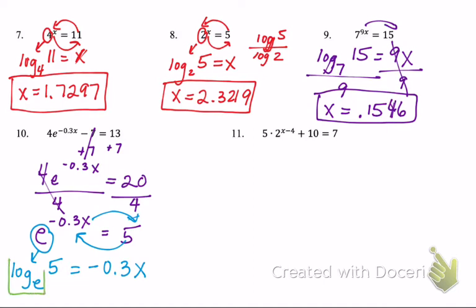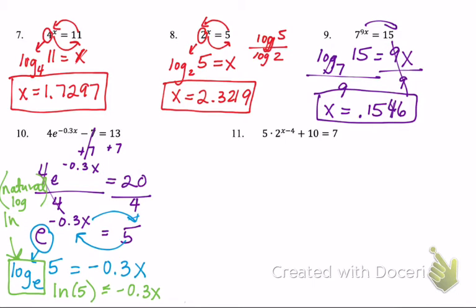Now we're going to get to this in a minute, but this is just kind of an intro. Anytime you have a log base e, I call this a natural log, which looks like ln. So on your calculator, if you can locate the ln button, we call this a natural log. So that's a natural base. It's like a log base e, but I pronounce this as a natural log. So in my calculator, I could type log base e of 5, or I could type ln of 5 equals negative 0.3x. I want you to type in natural log, because anytime you have a log of base e, we call that natural log, and we'll see those quite often.